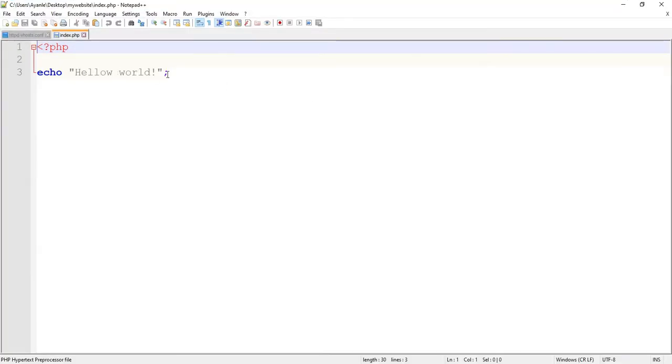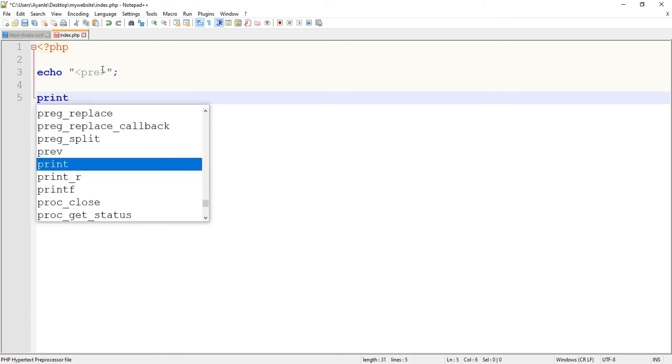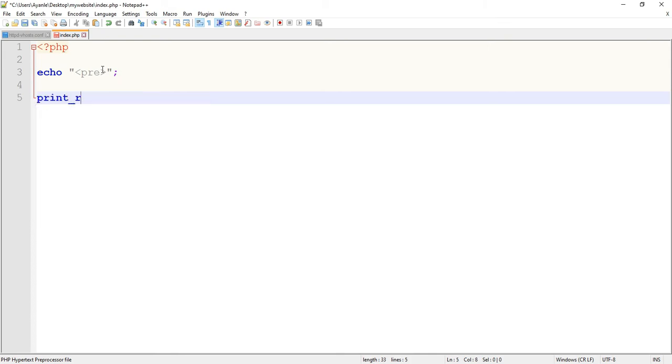This is a hello world. Now printing server information: print_r server information. Save this file, then refresh.